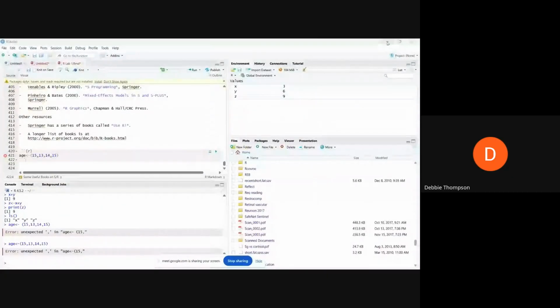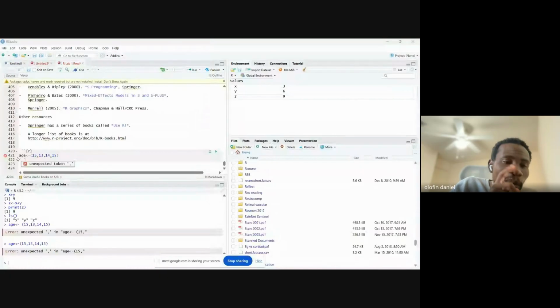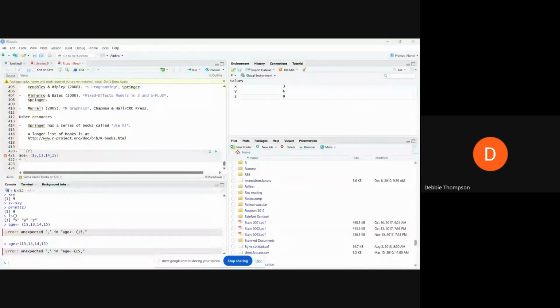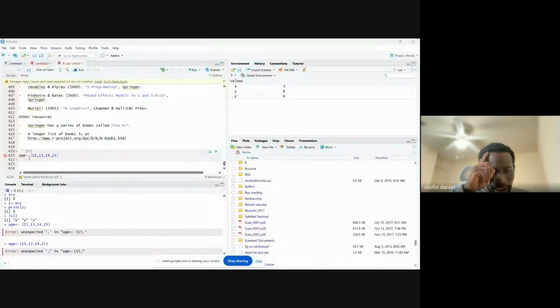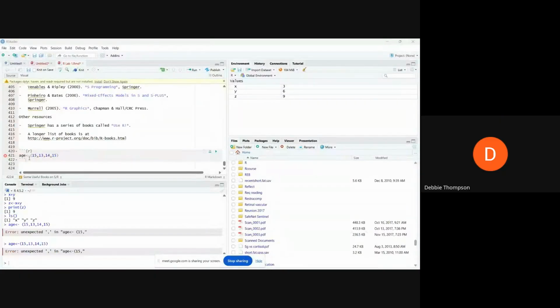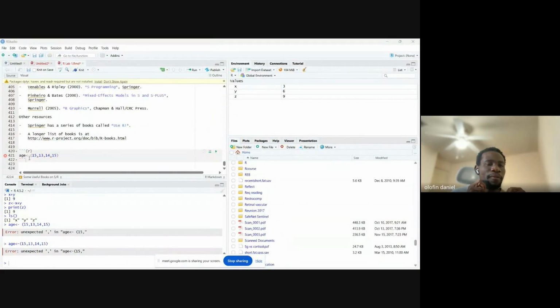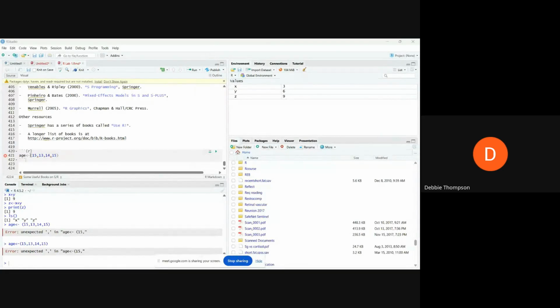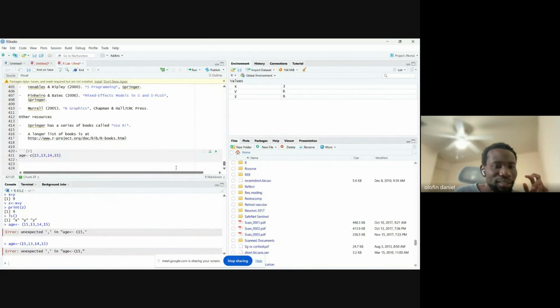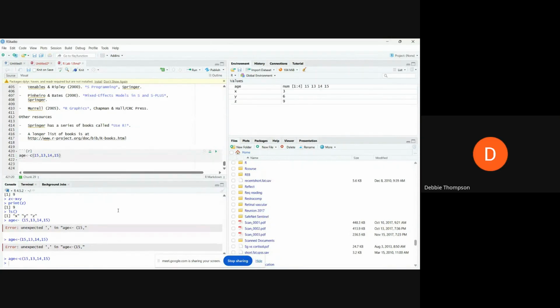Right. So are you seeing my screen? Yeah, I can see your screen. Oh, so can you see there's an unexpected token. What's the issue? Yeah, okay. Now I need to tell you something. If you want to create a vector, you need a c to tell R that I want you to combine this set of values. So the c comes before the values, right there. Yeah, so all right. Can you run that now? Okay, great. Thank you.